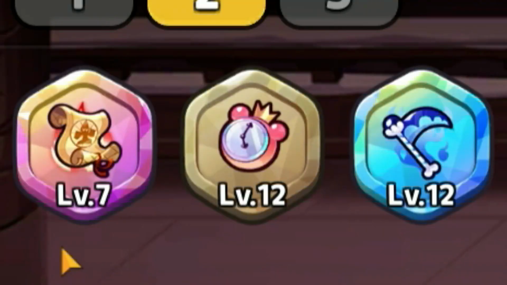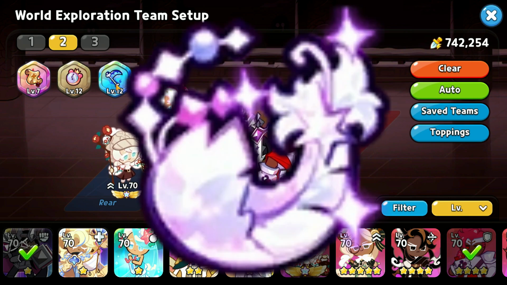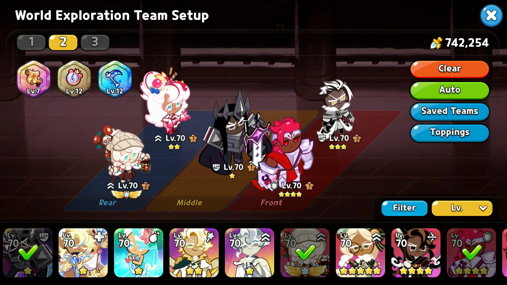So first, we're using the treasures, the scroll, watch, and scythe. The scythe increases your heals and damage, it is really good. I tried the Sugar Swan Feather and it didn't really work out. So you see Dark Cacao right here. He's the best choice for this stage because Affogato summons a HP shield and Dark Cacao breaks that shield.